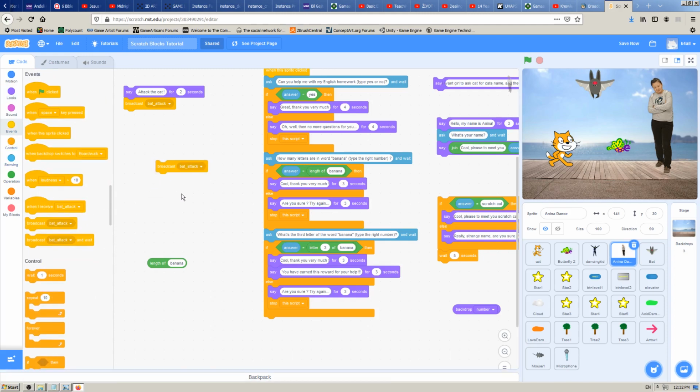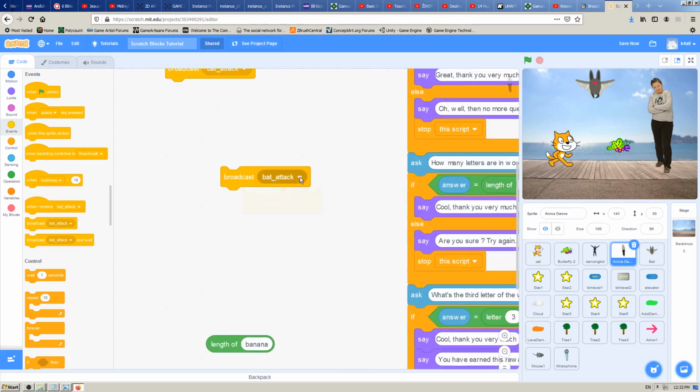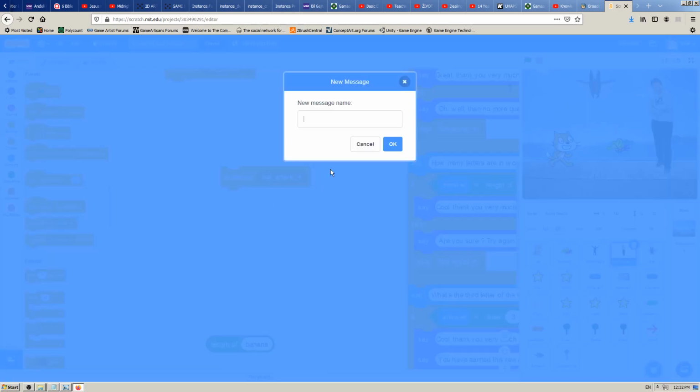could be another good example for us to use some kind of message. I'm going to make a new message, broadcast a new message, and the message would be microphone. I can name it cat got microphone, or, I don't know, microphone.